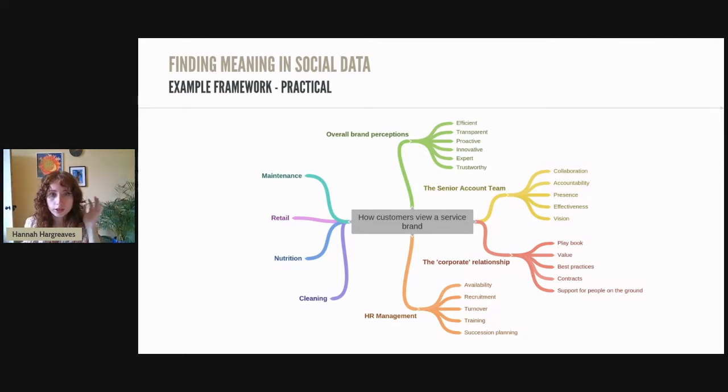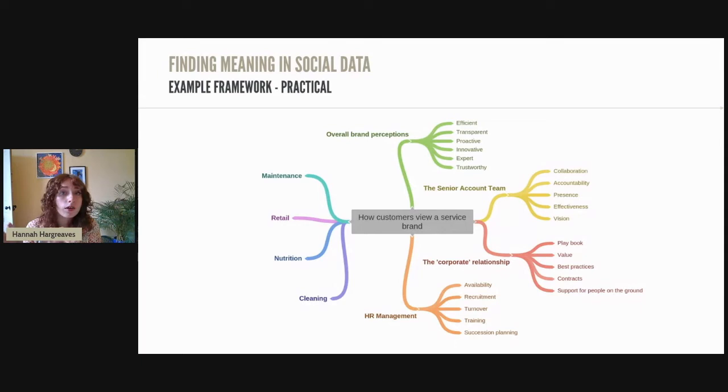What I would encourage you to do if you're building something like this and you're interested in understanding lots of different features or attributes, like brand attributes or how people feel about HR or different product features, is not just to capture the different things that people are talking about. So what I mean by that is where people are talking about HR management, don't just capture every time someone talks about recruitment or turnover or training.